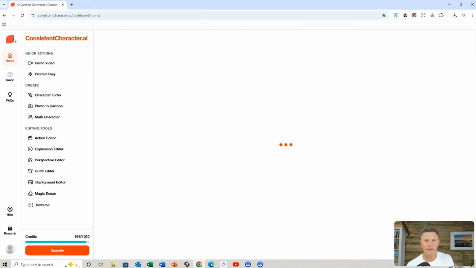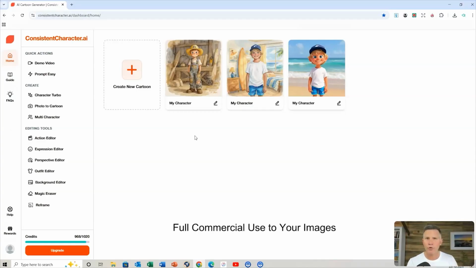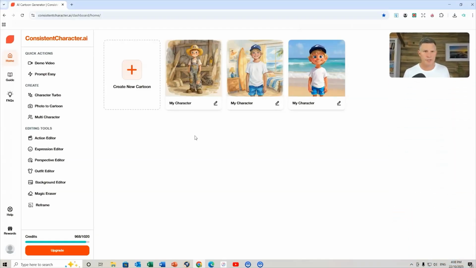So this might be the character, like a Pixar character, if you wanted to do more like that. As I said, I've done the characters for this one with the old watercolor look and feel, but it's up to you. And you just need to do the prompts, start it off, get your characters, and then you can download them. And the best thing with consistentcharacter.ai is you've got full commercial use of those illustrations and characters. So that's one huge benefit. And I would definitely recommend using this if it's something you want to do with your children's picture books.